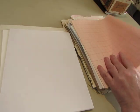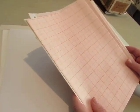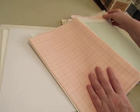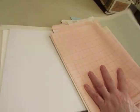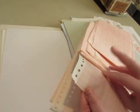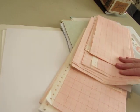Then we have some of the engineer's paper that came on a roll. I have a lot of this. So I put some in each bundle, each stack that I was piling up, and then I added more. So you get a bunch of that. And it's pretty cool, red grid paper. And it's on the thin side. So it's a very interesting element to add to your journals.